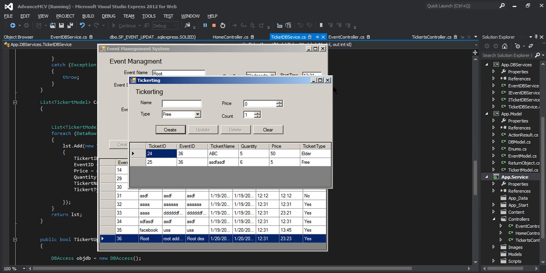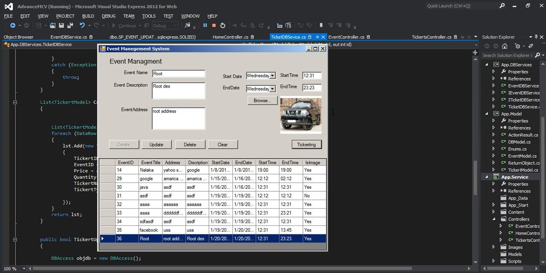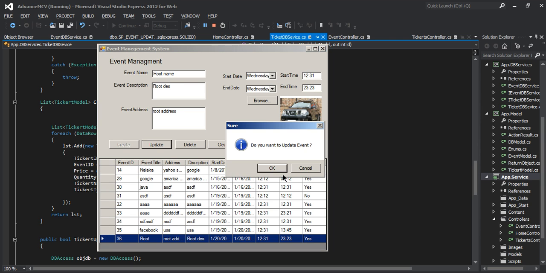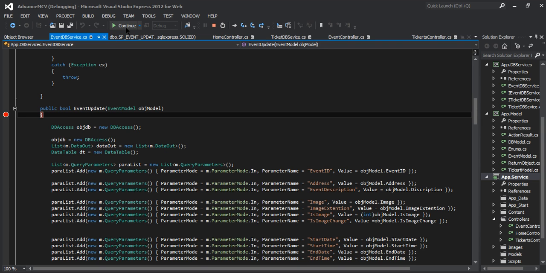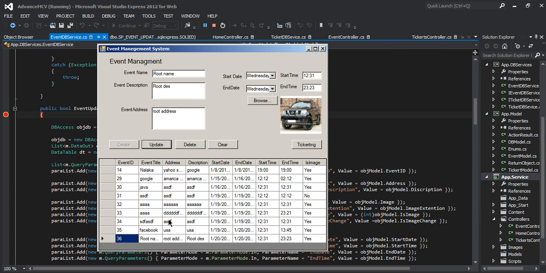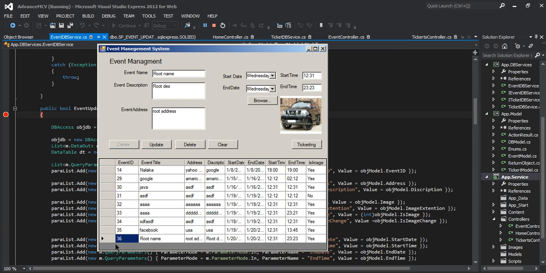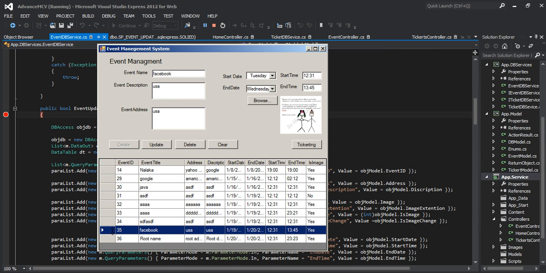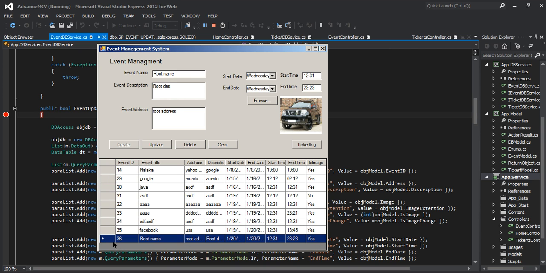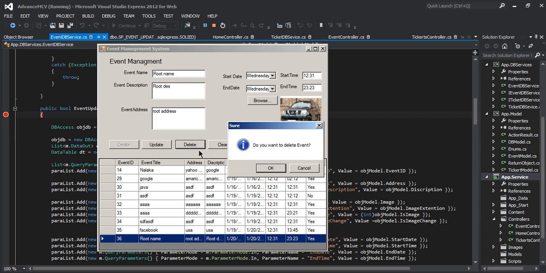So like that, right? As well as you can update this one. You can change it if it is what you want, so you can update it, like here, right? So as it is, you can delete that tuple.